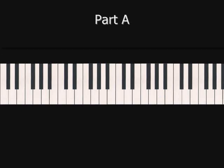You'll find it's easiest to play through part A if you use your pinky for the first note. And this is part B, and it starts with the thumb of your right hand. And this is part C, again starting with the thumb of your right hand.